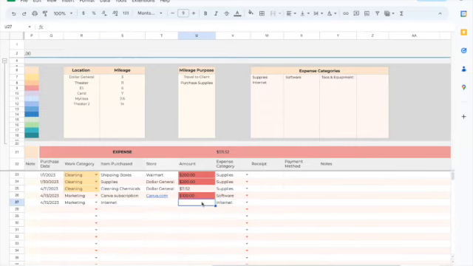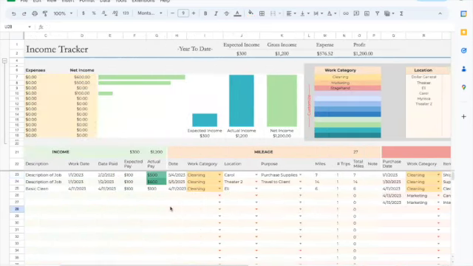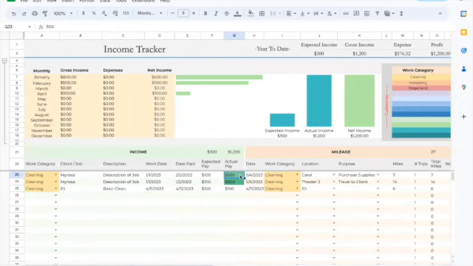50, 60, say 65 for my internet connection. Okay, and then as you can see, this column here is color coded based on what your highest expense and lowest expense is. So the white areas are less expensive and the darker areas are more expensive. And the same thing happens here in your income category.